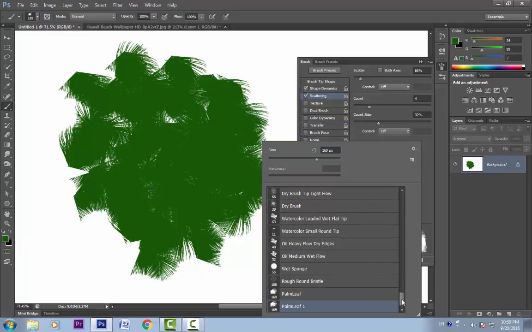OK. Now you can see in this menu that we have two brush presets, this one and this one. This one is the original one that we created and this one is with all the settings of brush dynamics. Cool. We have seen how beneficial it is to make our own brush preset. This is one of my favorite features in Photoshop. We can either paint a brush preset or extract it from a photograph.